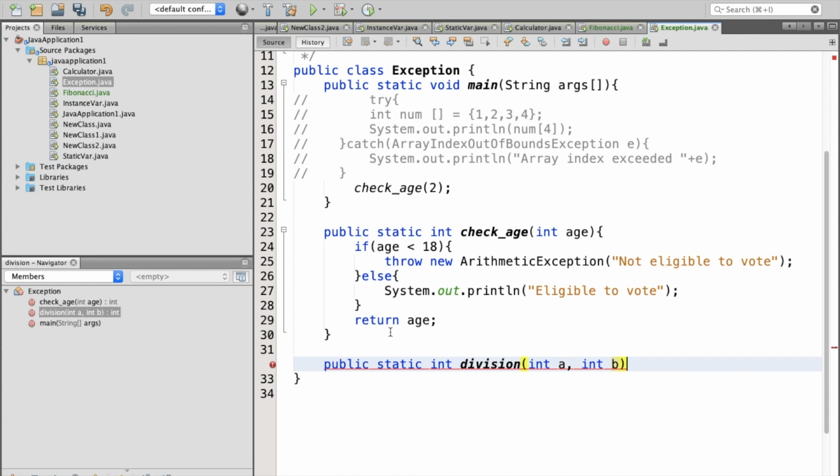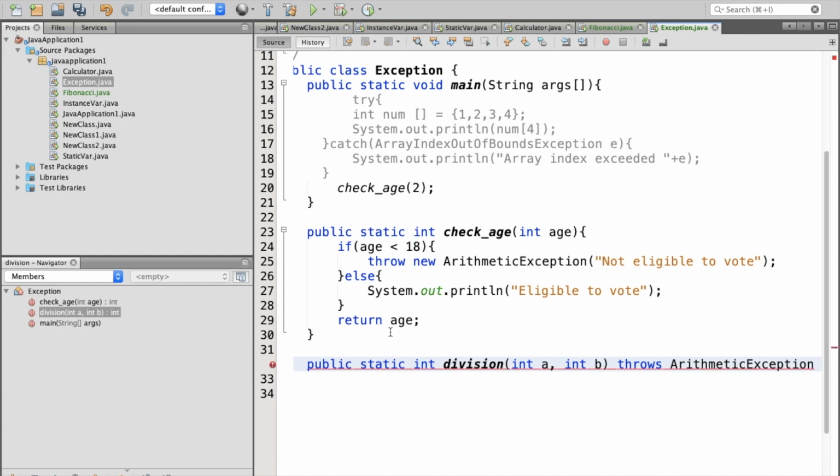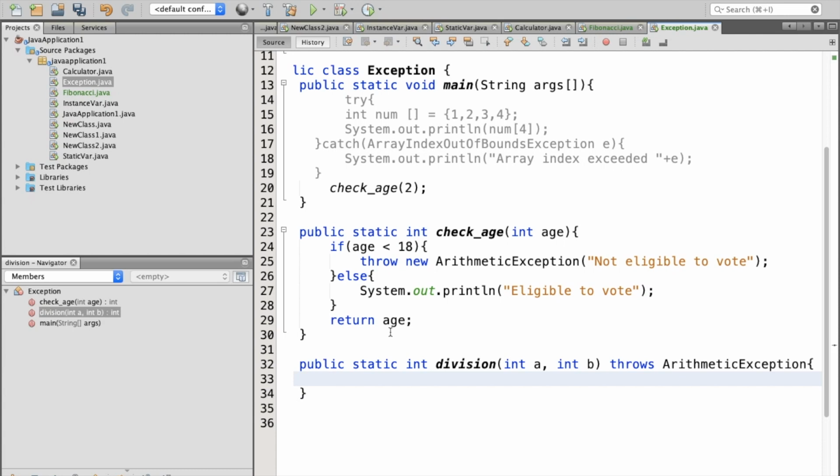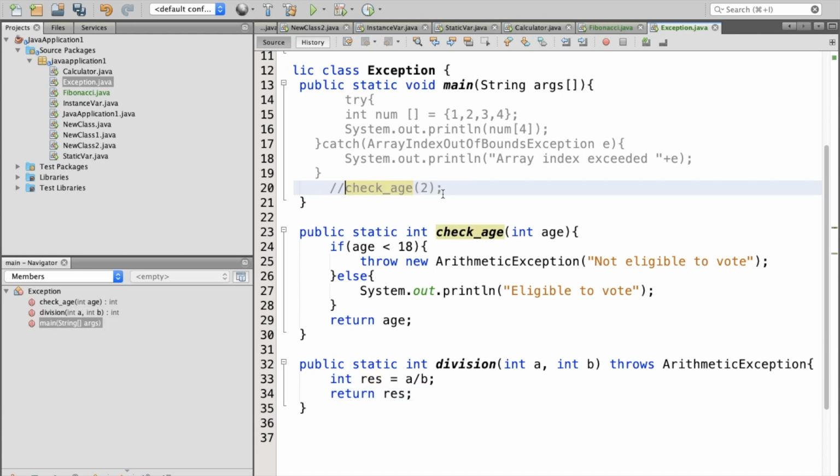This method will say throws ArithmeticException right here. Okay, so now I will say int result equals a over b here. Then I will return my result right here. I guess I'm going to comment this one out.